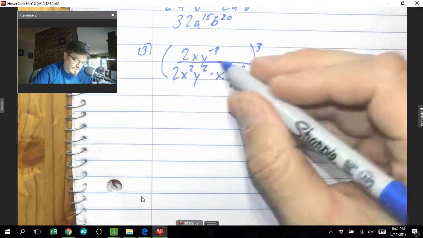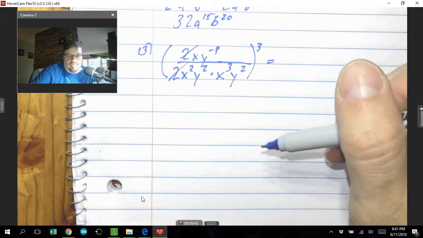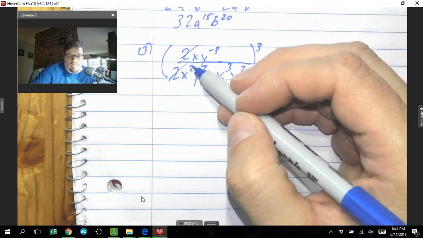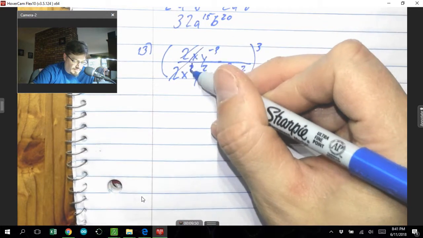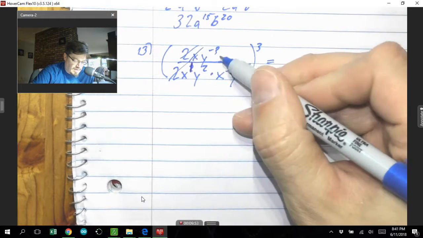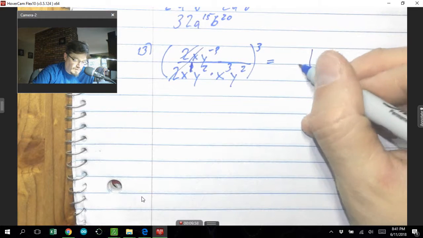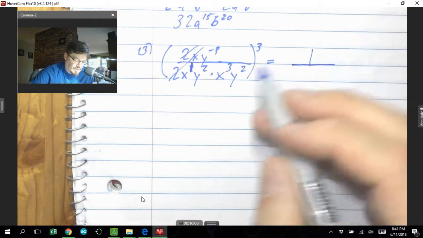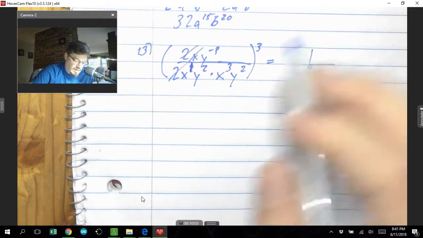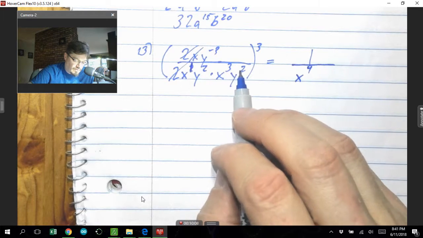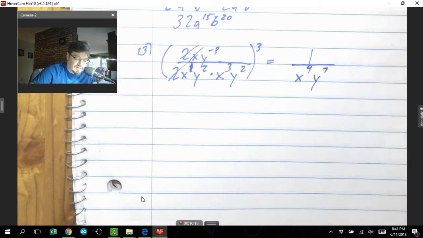So I notice that I've got these 2's that will cancel out immediately. I've got 1x here and 2 down there. Now there's 3 over here, but I'll cancel it out and drop that to a 1. And then this y will actually come down here. So I don't have anything up there anymore. I've got a total of 4 x's, and I have 1, 2, 3, 4, and then this one's going to come down here. It's got 7 total. So I've got y to the 7th.